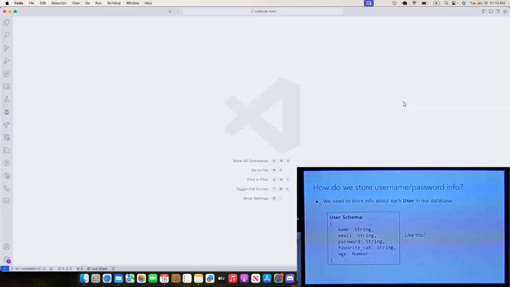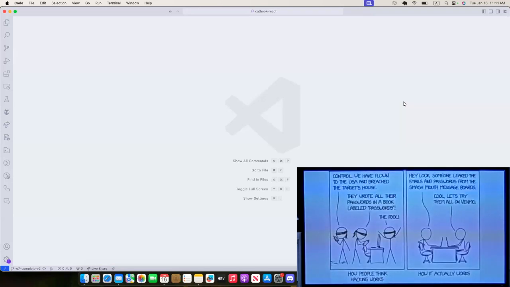Open hands if you think this is good. Closed hands if you think this is insecure. Cool. Someone with a closed hand, why do you think it's bad? Okay, can I pick on you, Maynard? It's like pretty easily accessible. Exactly. So if you have developer access to the database, then you can literally just read off passwords. And if the database gets hacked and those passwords get leaked, then not only do the hackers have access to all of your users' login information, but since people frequently reuse passwords across multiple websites, you also have people's login information to probably a ton of other websites as well, and the entire internet would just go down in flames.